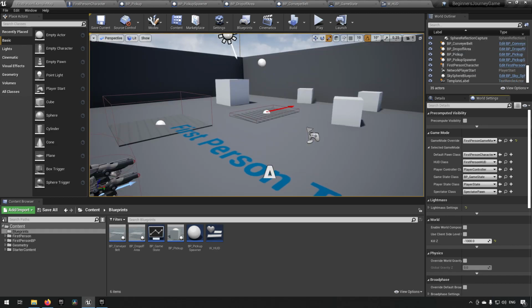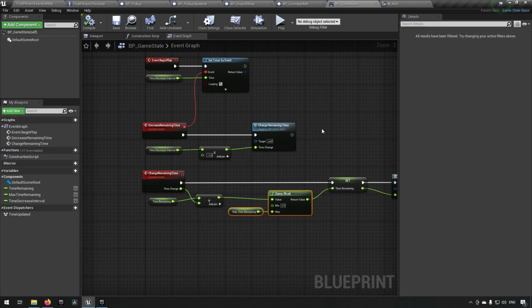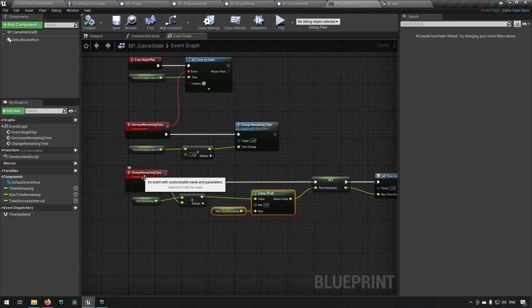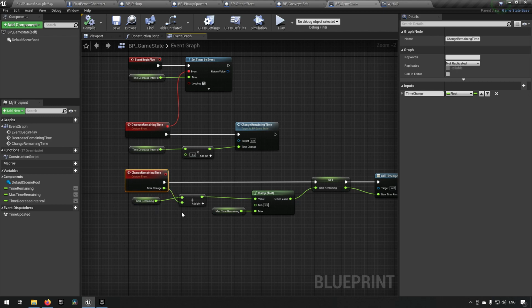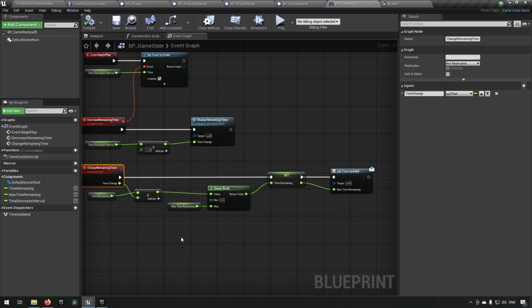Now we should have all the pieces necessary to actually reach a conclusion of the game, actually getting a game over. So let's start adding some functionality to facilitate that. To start off with, our game state keeps track of what kind of timer we have left. And let's have our game state reaching 0 time remaining as our game over.